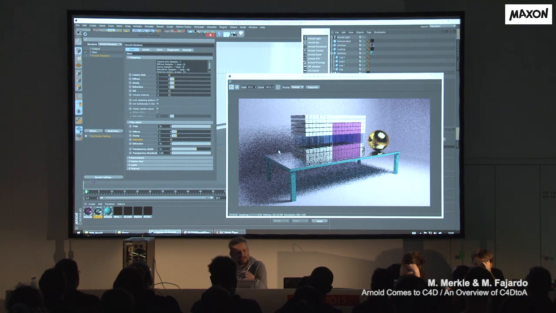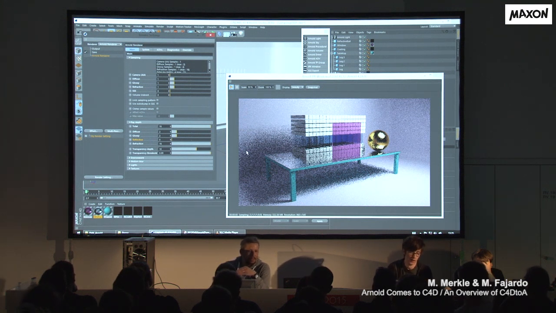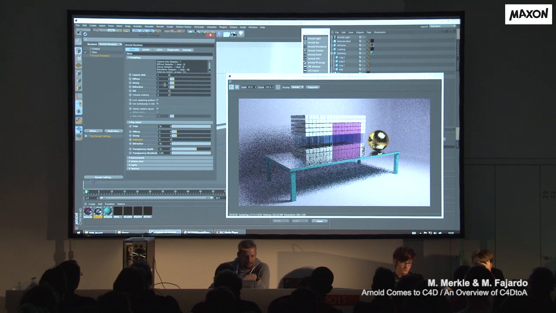So you have to analyze your image, take a look and understand where the noise comes from. The noise in the shadow might probably come from the light. The noise in the reflections comes from the glossy shader. So you have to understand where the noise comes from and up the ray type that creates the noise until there is no noise anymore, or until you can live with the noise. And that's what you do to render with Arnold.